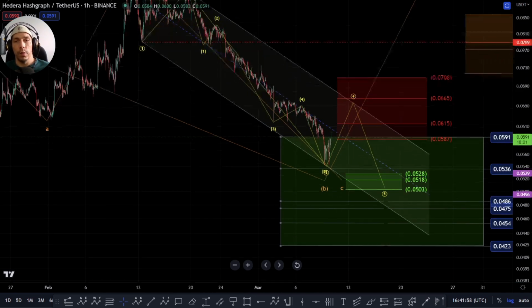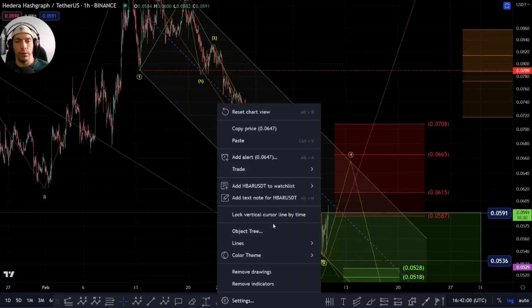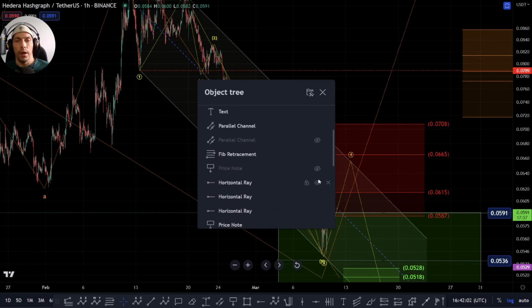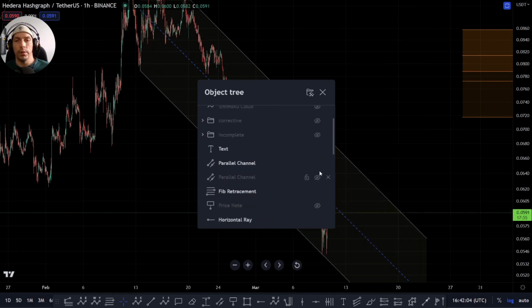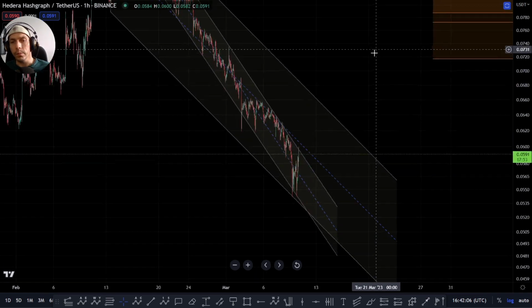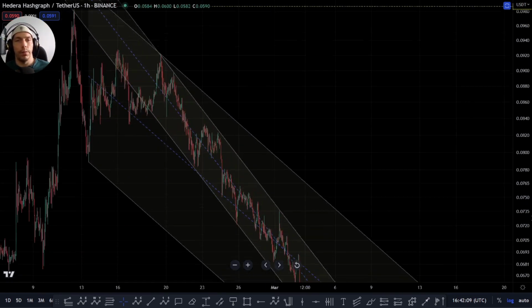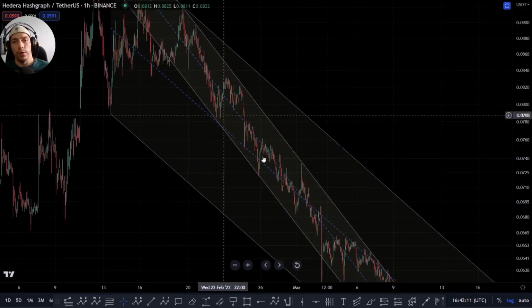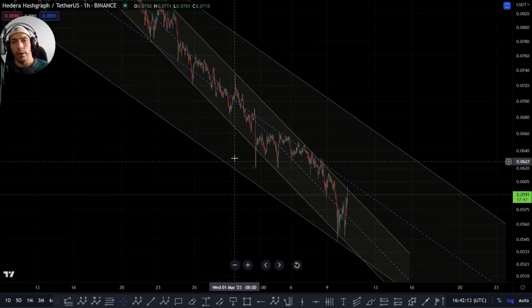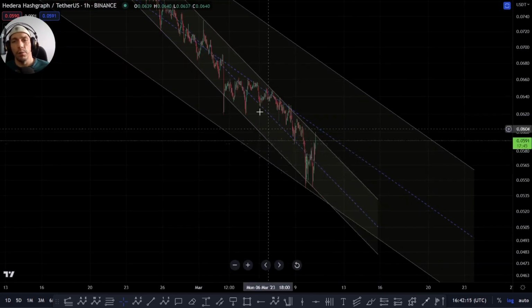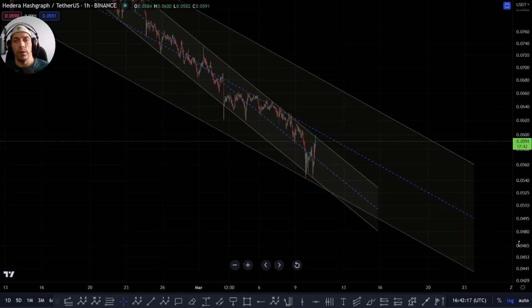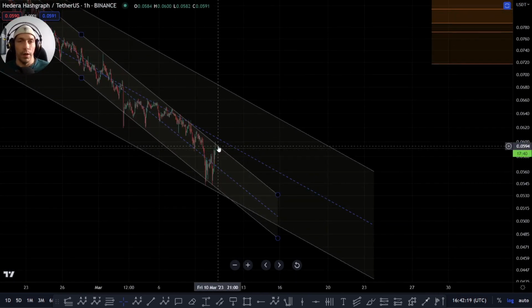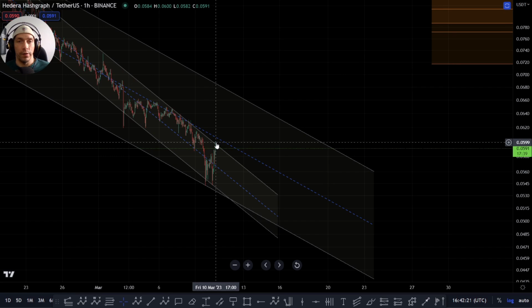There is also the possibility of this. I just want to turn this off for one second. Where is it there? This one. We can see that from this high point here, we've been on the smaller channel, we've been sort of contained. We've had a couple of breakthroughs, but for the most part, we have been contained within this. And I'm just keeping an eye on this. We've already come back and retested this top.